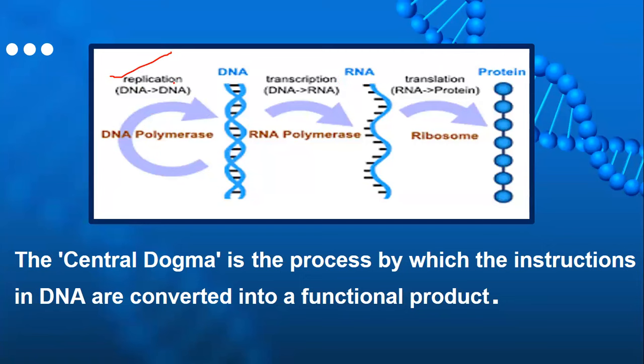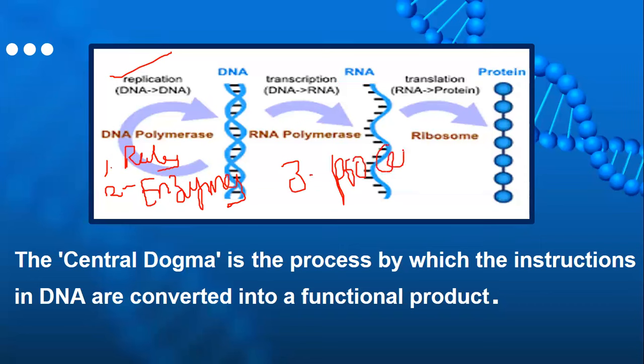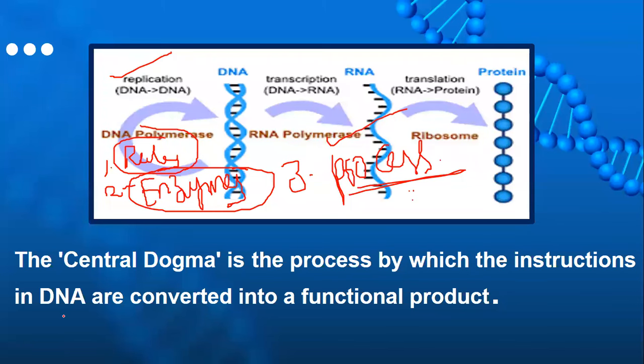When I say replication, you can't study the process directly. First you have to study the rules of DNA replication. Next, you have to study the enzymes of DNA replication. Then you have to study the process. See, if you want to make a curry, you can't directly prepare the curry. First, you have to cut the vegetables, you have to boil the oil. Same. You can't do the process directly. First, you have to follow some rules. You have to prepare all the enzymes. Then only you can do the process. So it is a very complicated process.